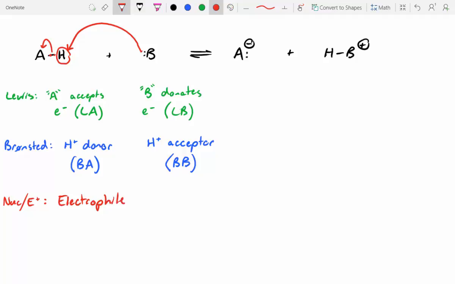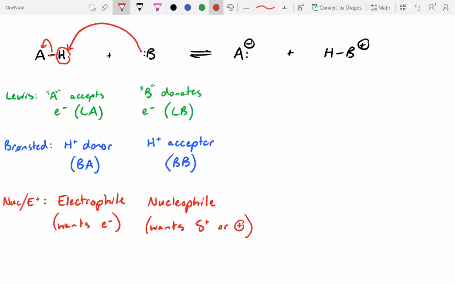And then nucleophile means something that likes a positive or partial positive charge. So if we think about B, B is going after H, or the proton, because it's got a partial positive. So we'll put this down here. This wants electrons. Our nucleophile is typically going to be a lone pair donor. And it wants delta positive or a full positive in some cases, and we'll see that later on in the term. So we've got three different ways to describe our acid and base. We can describe our acid as a Lewis acid or base, a Bronsted acid or base, or a nucleophile or electrophile. So we want to be very clear with this terminology.